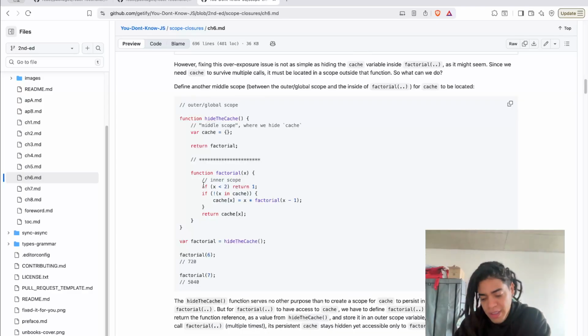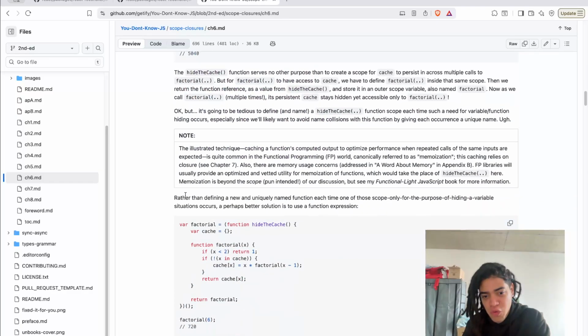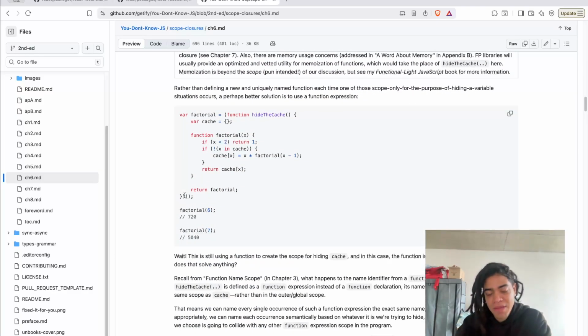So it turns out that as we did this, if for some reason we need to redefine that functionality, or use it later on, we can use immediately invoked function expressions to do so.